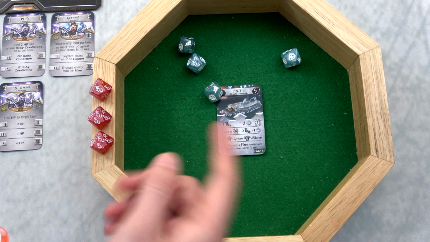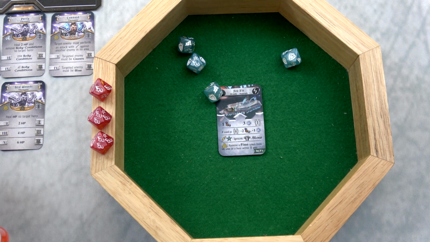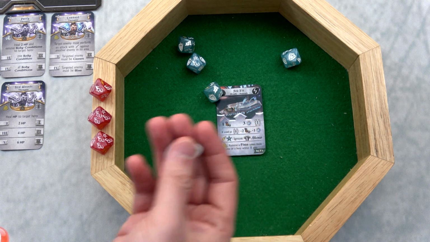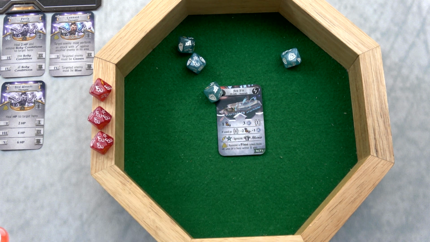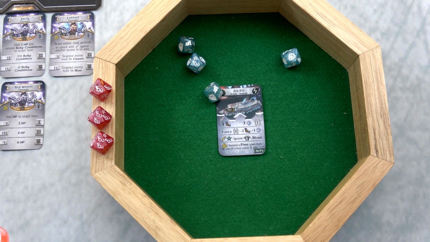5, 6. No, that's only one additional hit. So we just did 6 points of damage. That means he loses 3 of his magic shields, and he'll take 3 points of damage. But now he's wounded, which means every one of his attacks will be a critical. Maybe that wasn't good.